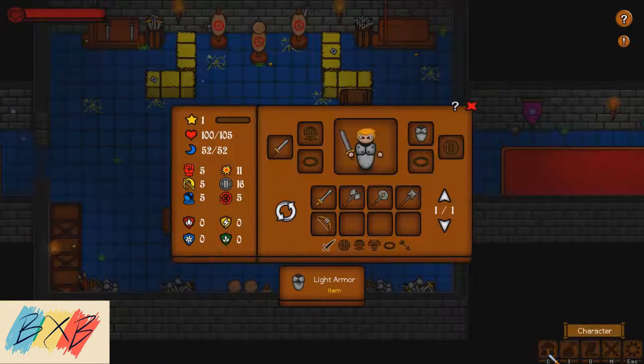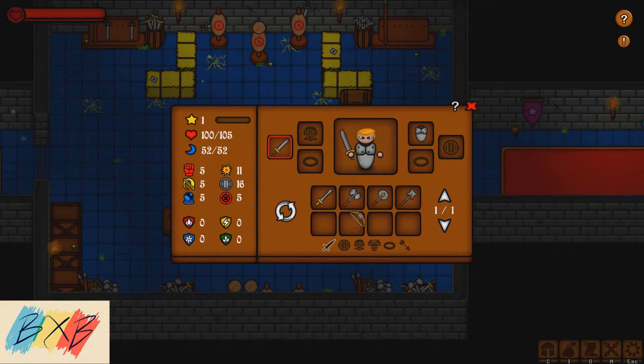Now I have to admit, when I first started playing this game, I had a sense of, oh dear, one of these ones. I kind of rolled my eyes a little bit, but I gave it a lot more time and you know what? I was actually a little bit surprised — it's got some good aspects to it.